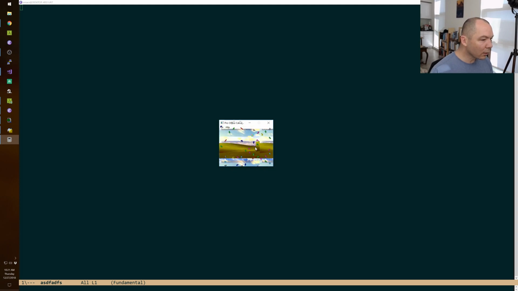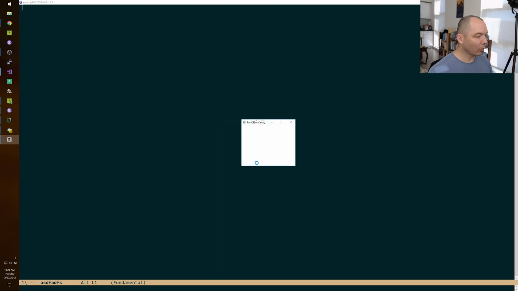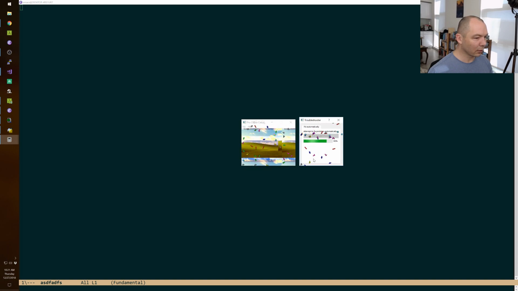Okay. How do I office calculate this? Help. Troubleshooter. No problems found. Common problems is training tetrominos. We tried turning it off and on again. Okay. Quit. Office Calculator Pro. Troubleshooter. No. Yes, I have tried that.